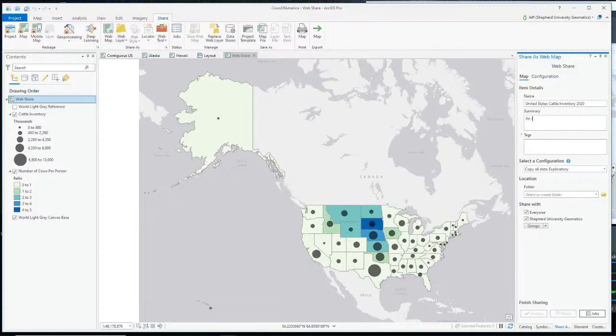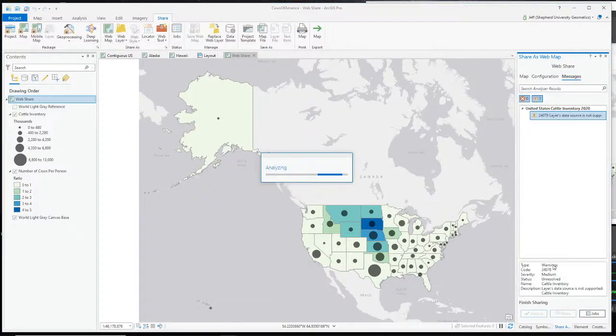An inventory of cattle including calves in the several states. The number of cattle per person is also shown. Cattle. And I'll put this in my root folder, share it with everybody.